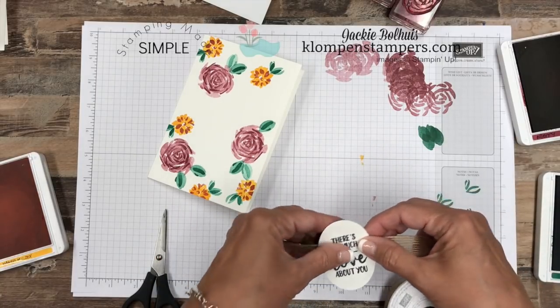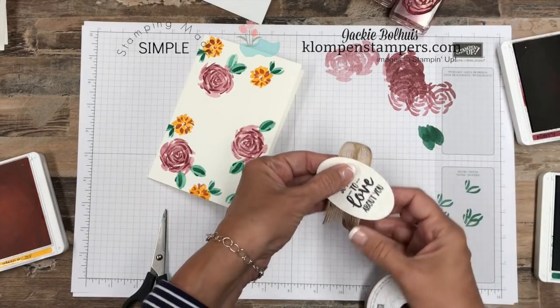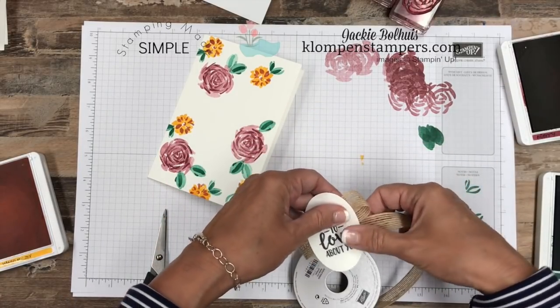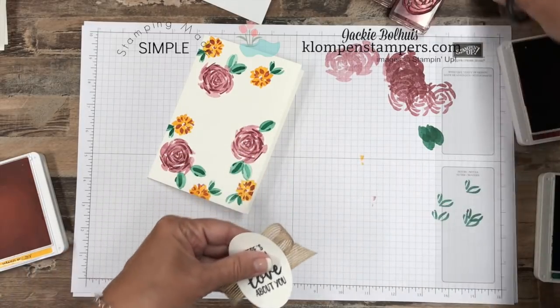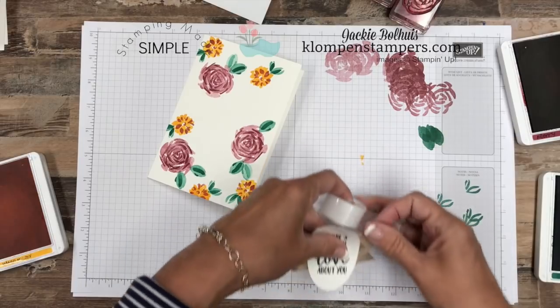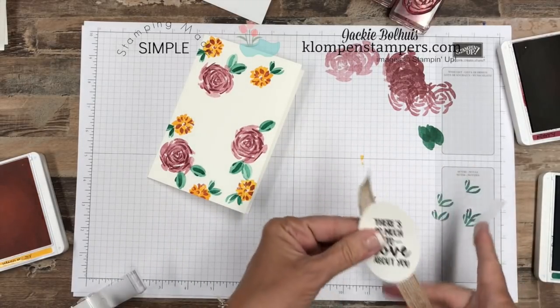So I like to just take a piece and we're gonna have it stick out partway there, bend it this way, and then bend it that way. So we're gonna stick it underneath like that. Go ahead and trim it off with the scissors. And then I'm gonna just take my Scotch tape. Oops, that popped off. Probably should have gotten the Scotch tape first here.